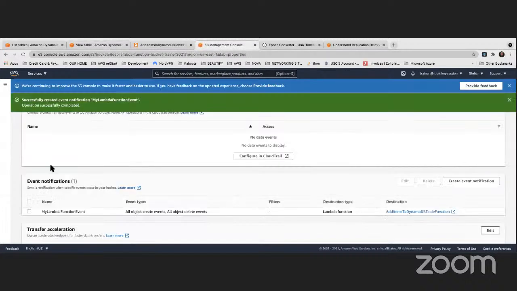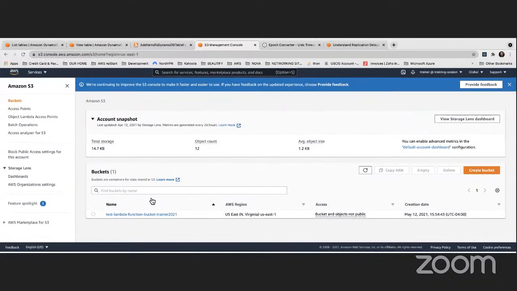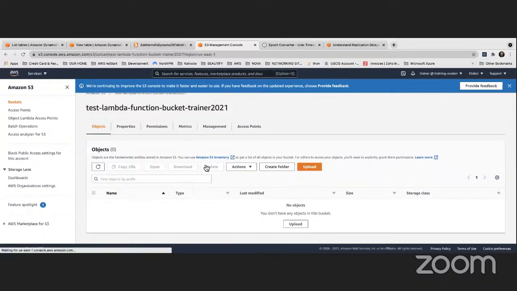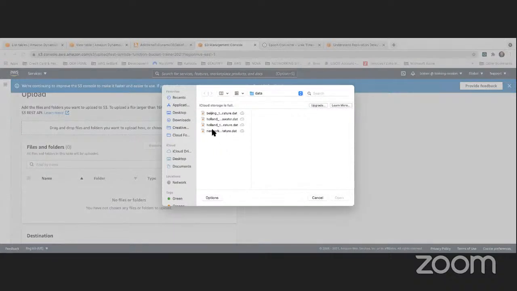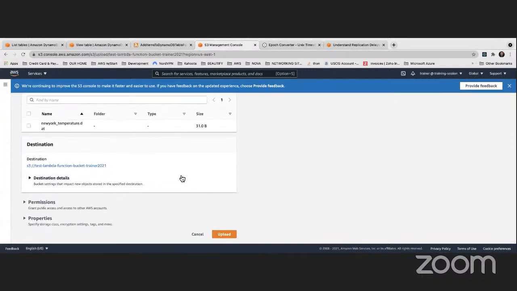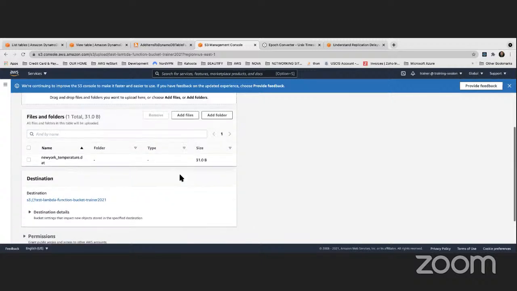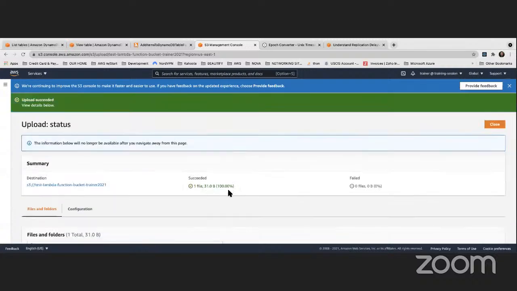So I'm going to go ahead and upload a file to this particular bucket. Okay, where's the bucket? Okay, good. So I have the bucket here, and I'm going to upload something. Okay. So I add a file. I'm going to select this file here, and open. So that's going to upload a file. Okay, perfect. Let's see. So it was uploaded. So let me take a look at the table.